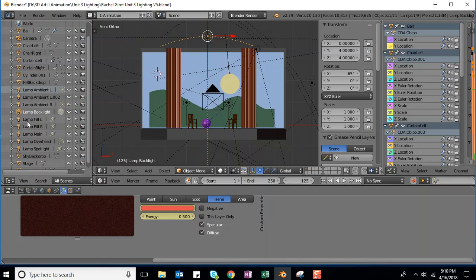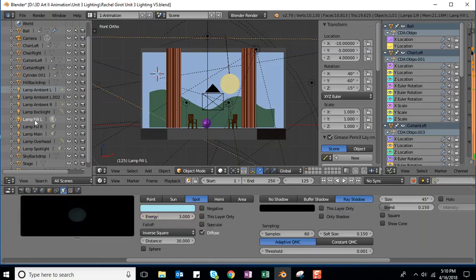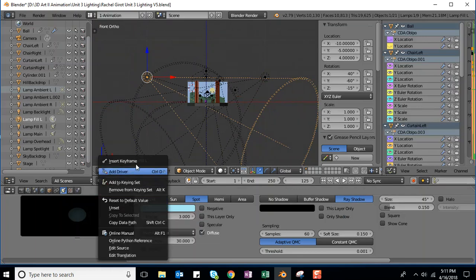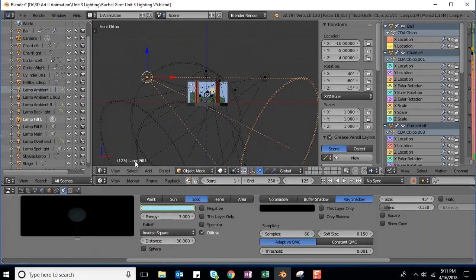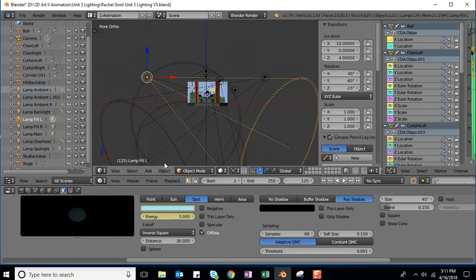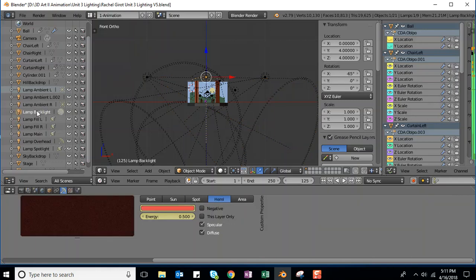We already did the backlight, so let's do the lamp fill L, and that selected it. You can scroll back and see that it's selected. Right click on that RGB color box and insert keyframe, and right click on that energy box and insert a keyframe. And it seems like we've also got an overhead lamp. Oh wait, did we?